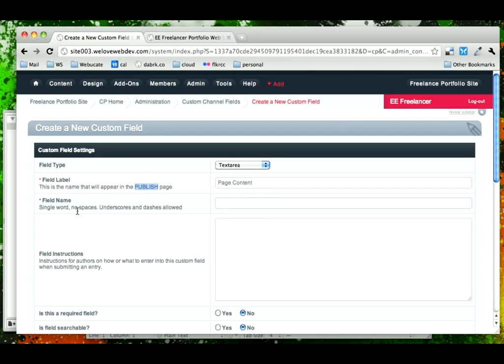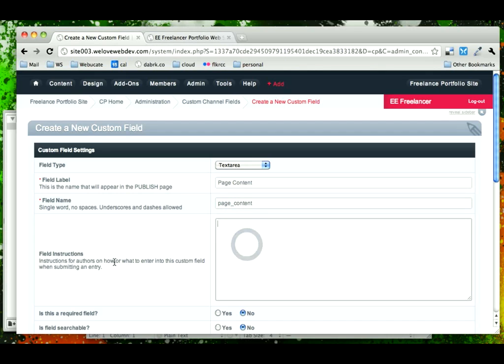And then we have a field name, which is how we refer to it in our template. And we're going to go ahead and call it page content. Now, there's no given name or a standard for how you name these field names, but a good idea, in the same way that you preface a snippet by saying snippet and then the name of the snippet, anytime you have a custom field, it's a good idea to put the name of the channel that it's a custom field for. So if you say, get me a page and then display the content for that page, you can call it page content.